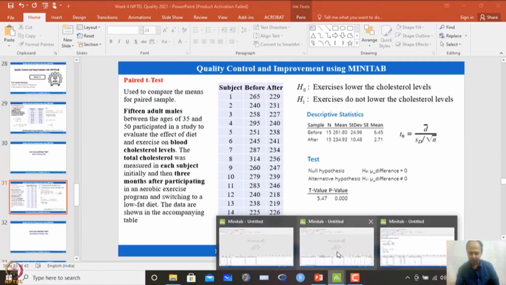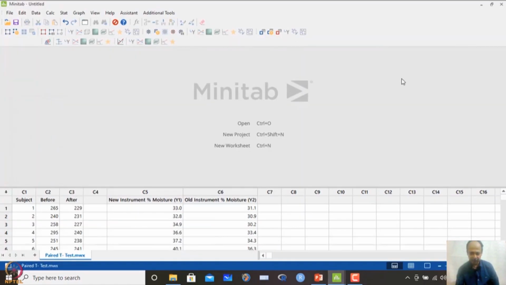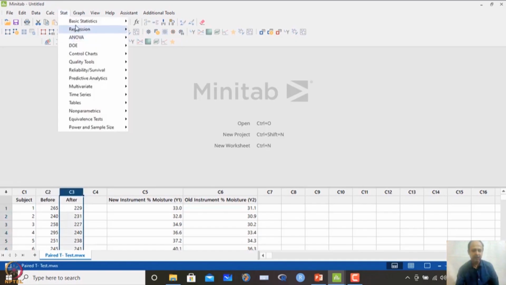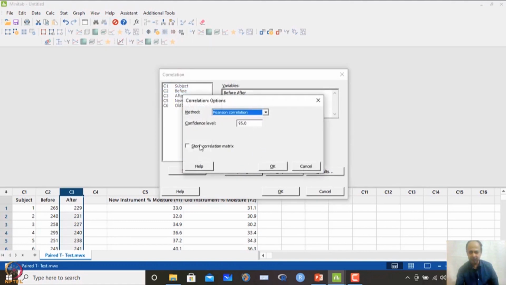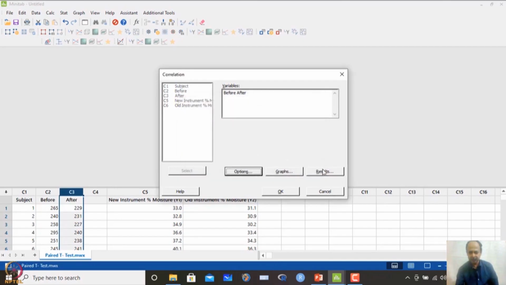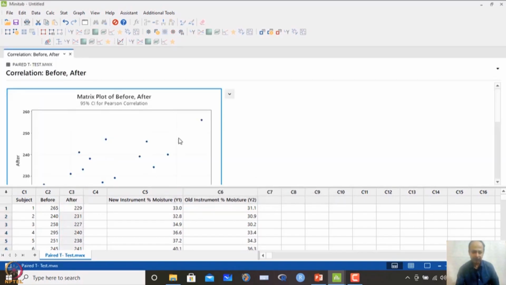We will go to the data set. This is the data set that we have, before and after, the C2 and C3 columns that you see over here. These are the 2 data sets we want to look at, and let us see the correlation between them. Earlier we looked at independence; here also we will use basic stat and look at the correlation between the data sets, and we expect a high amount of correlation. In options, we ask for the pairwise correlation table because the p value is required.